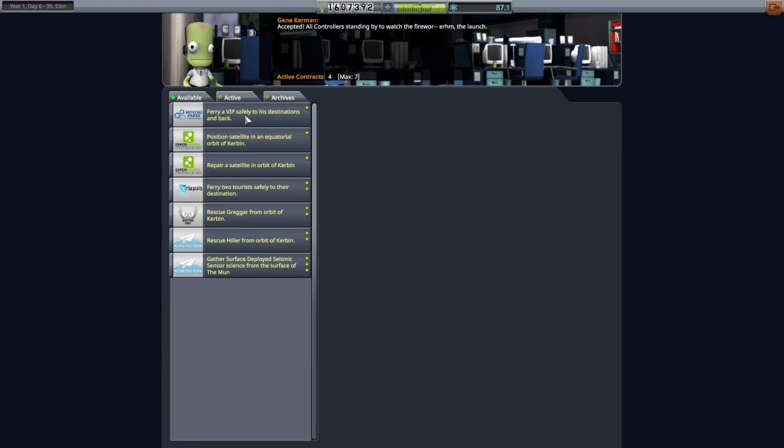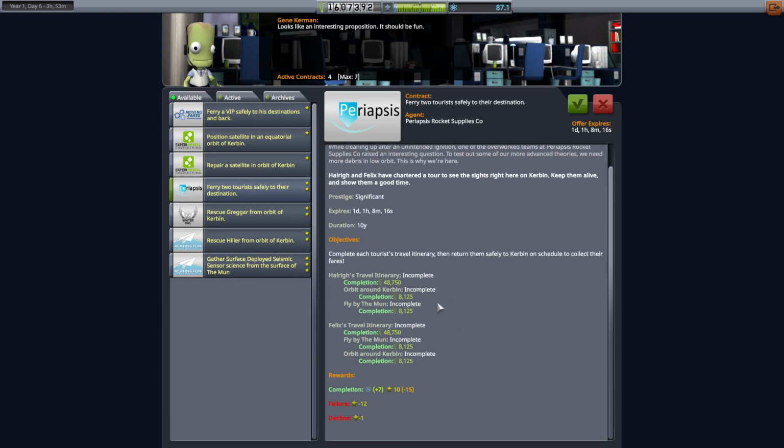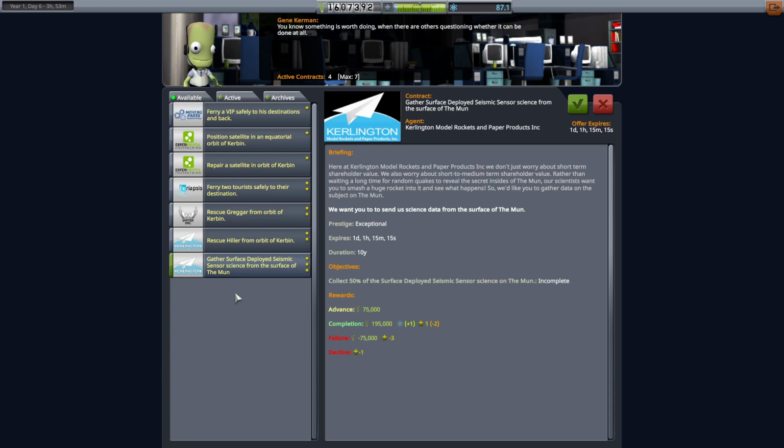Well, I'll accept it nonetheless. I already mentioned this, I'm sure, but this is my bread and butter, doing these missions that are just flybys of the Mun. But otherwise, oh, collect 50% of the surface deployed seismic sensor science on the Mun. Ooh. Could we fit a seismic sensor on our journey to the Mun?